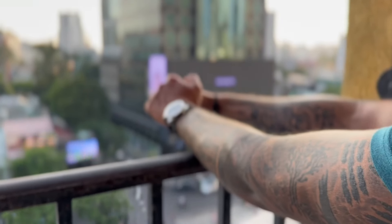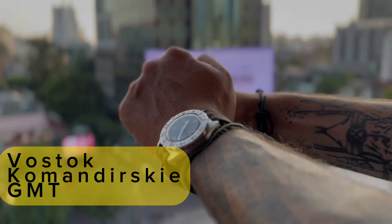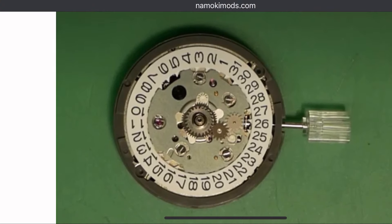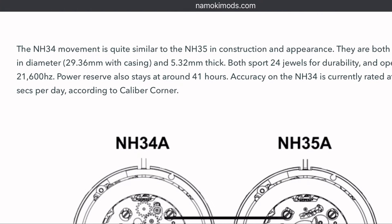If you're not sick by now of all the new GMTs, let me show you this one. With the introduction of the NH34 by Seiko, new GMTs started popping up — as we say in Czech — like mushrooms after the rain. Seiko hit a jackpot when they had the incredible idea of repurposing the day complication on one of their already existing movements into an independently adjustable GMT hand. And voilà, a new movement was here with an already proven history of reliability.